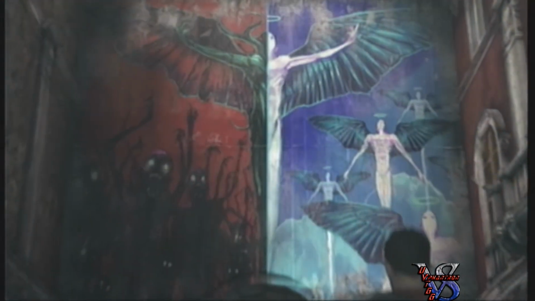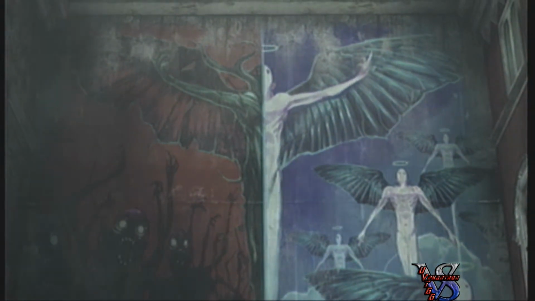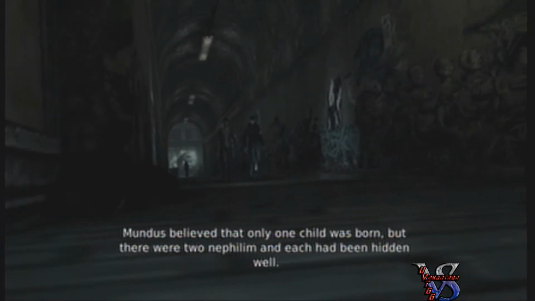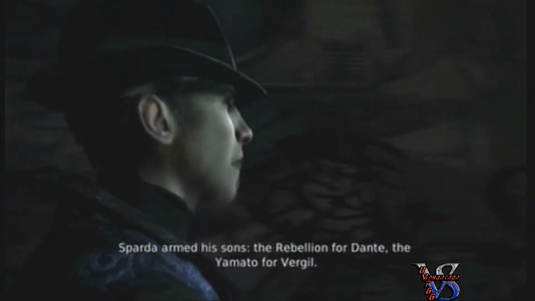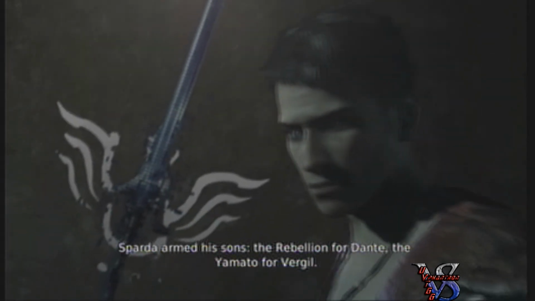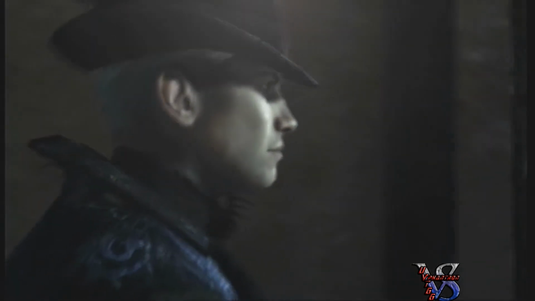There you go, there's the picture for you. Here's my thing. Remember when they were just demons? Just demon Mundus kids. I guess they had to make something in between and change it up a little bit. Sparta armed his sons. The rebellion for Dante. For Virgil.